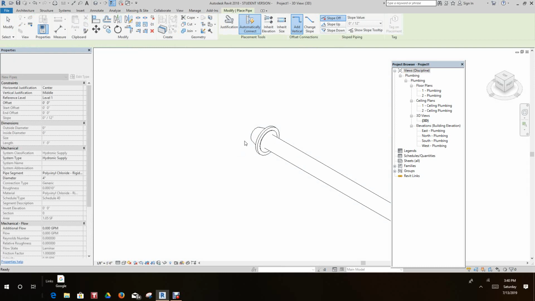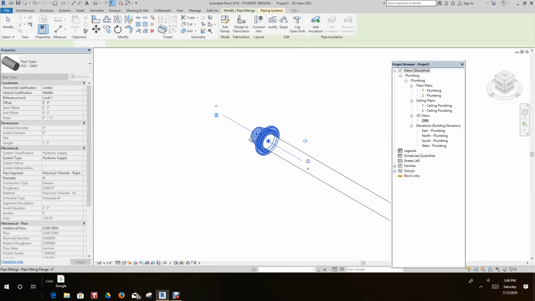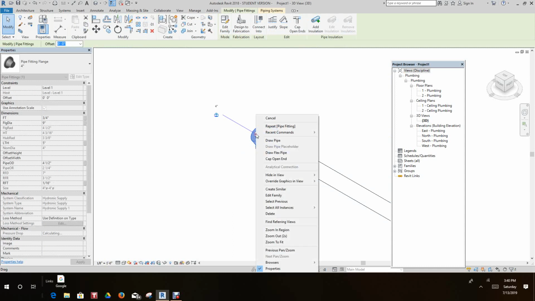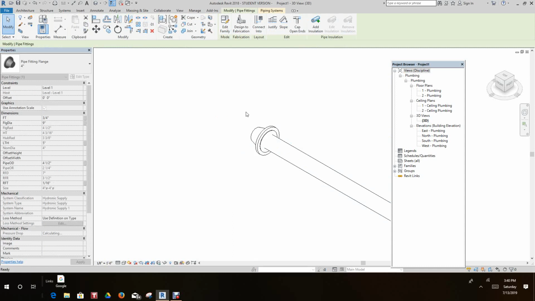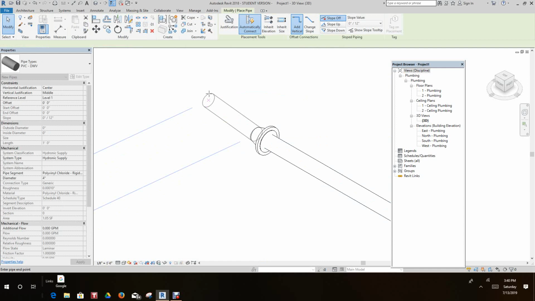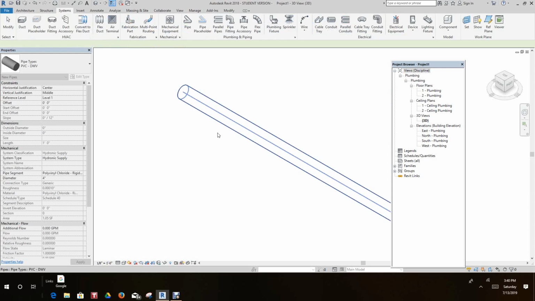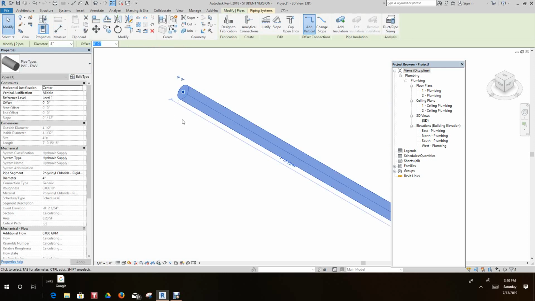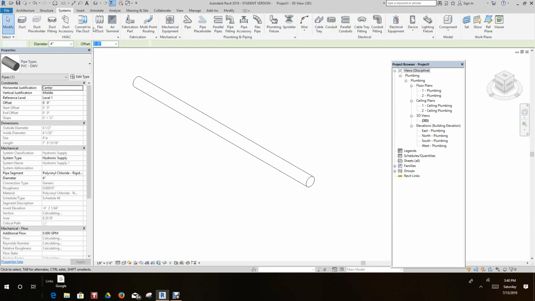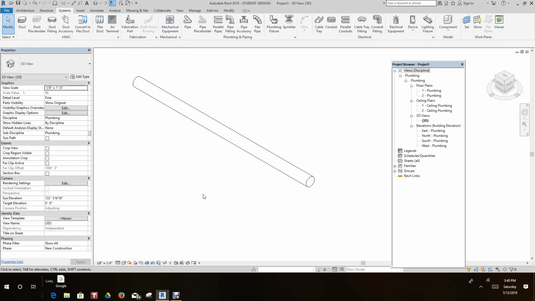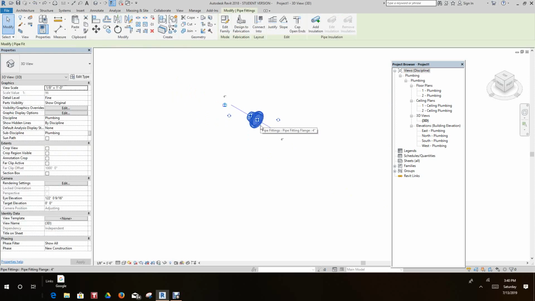I hope you can follow this video. This is a really advanced Revit exercise, so this takes a lot of practice. I don't know how many times I had to do this to get it to work. Still not working properly for some reason. I don't know, but if you can figure it out or let me know how it works, please email me. But in the meantime, I'm going to undo this again, and I'm going to try this once more.